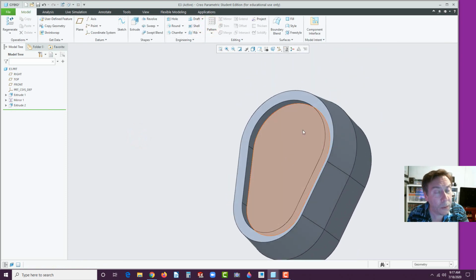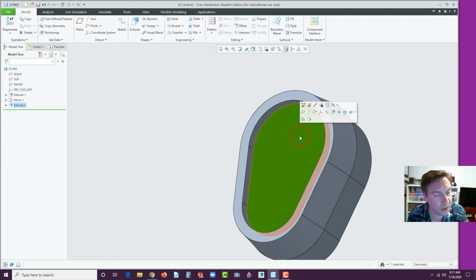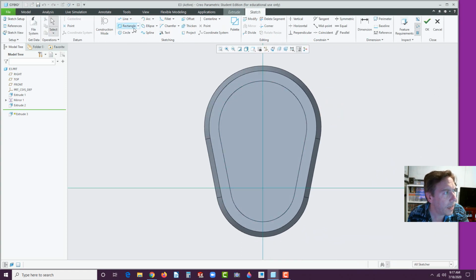All right, now we're going to make the recess. So that was the recess. We're going to make the pocket now. So select this face, go to Extrude, and go to the circle tool. Now this bottom center is easy to find. Oh, let's try that again. Drag this circle out, middle click.